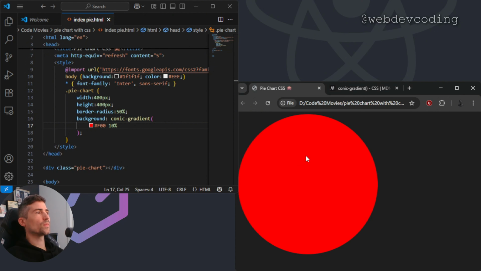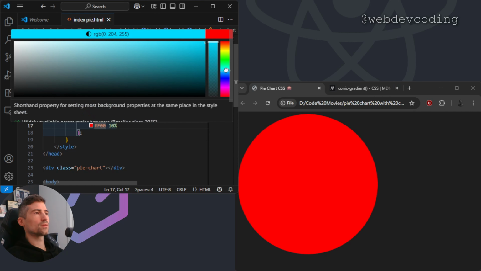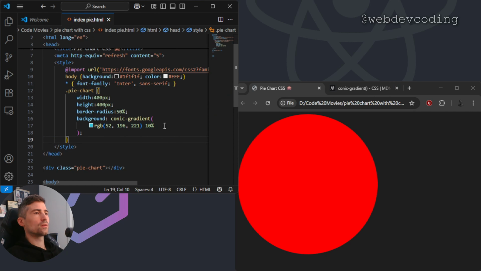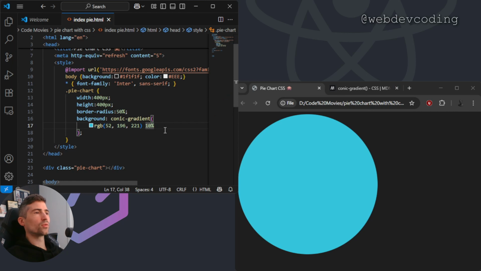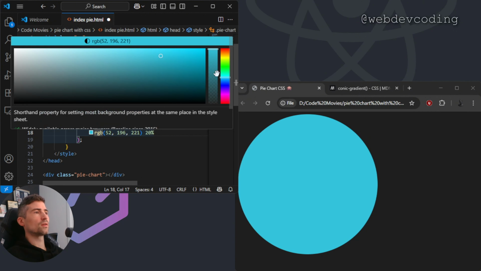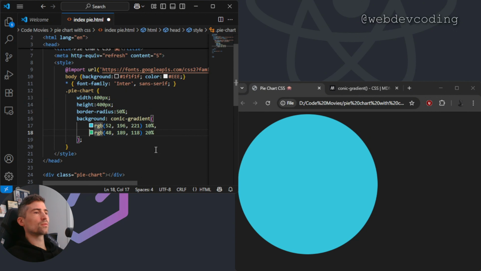Whoa. That's definitely red. Let's change that to something different. Now it doesn't hurt my eyeballs as much. And then as we add different parts of this, obviously 10% is actually covering the whole thing. So I guess you have to go all the way up to 100%. Oh, I get rid of the second ones of these. And now we're going to pick different colors for all of them. Is that working? Yeah, there we go.